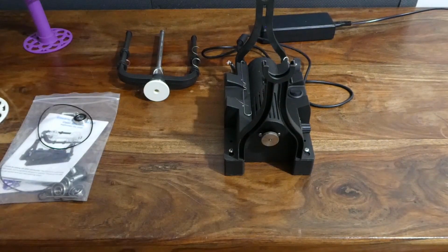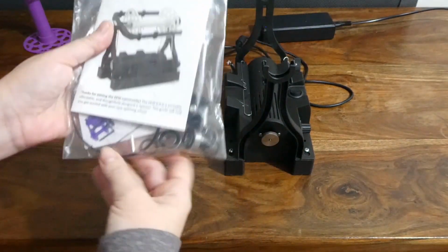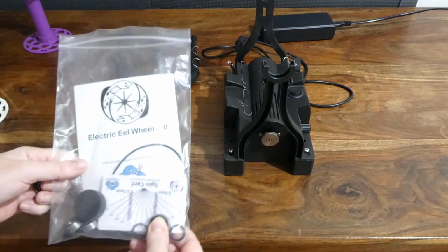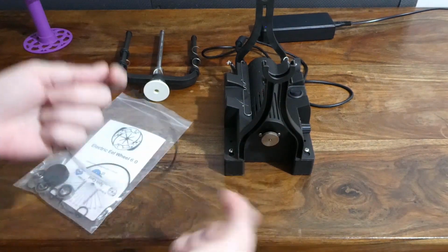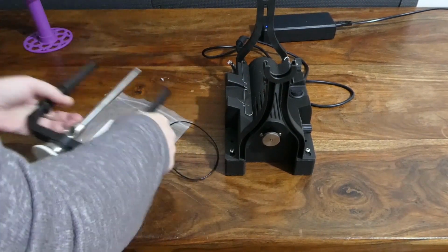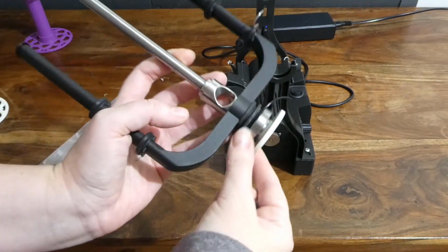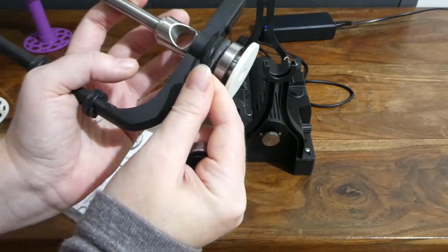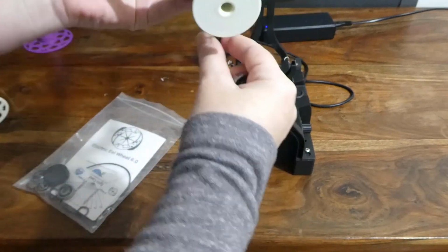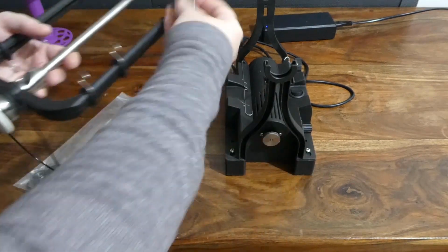Now I'll show you how to put the flyer on. You have this bag here that has all sorts of useful bits and spares. So you've got a couple of drive bands, some spare springs, spare bearings. For the time being, you'll need 1 bearing and a black drive band. You'll put the drive band over this groove here in the flyer. You see that? That will then attach to this pulley here and drive the flyer.